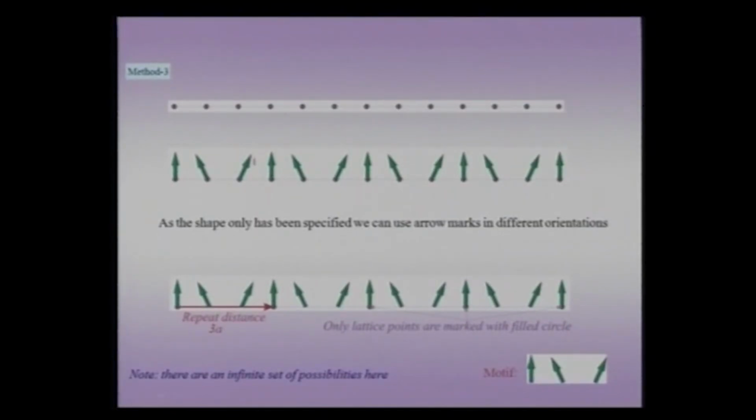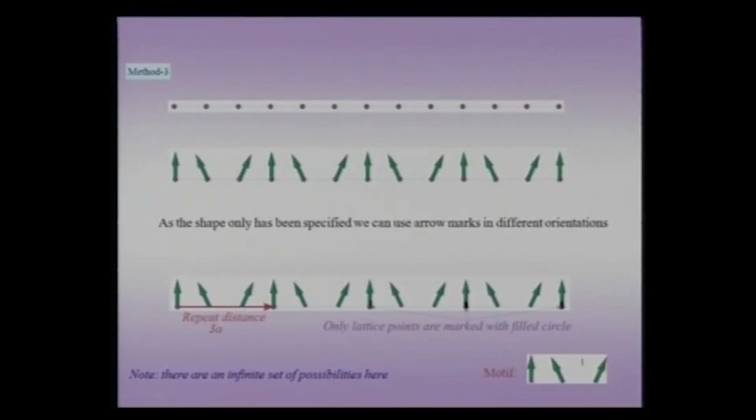in which case I would make a crystal of lattice parameter a. So as before, the crystal has lattice points located here, here and here, and the point to be noted is that the motif now consists again of 3 arrows, one up and the other 2 oriented as shown in the figure.